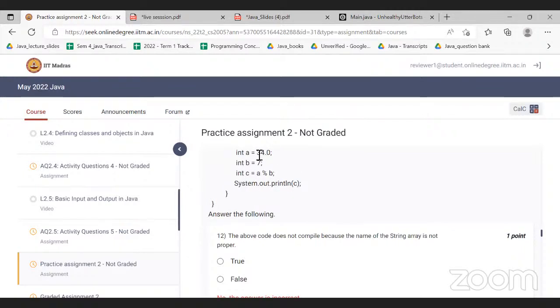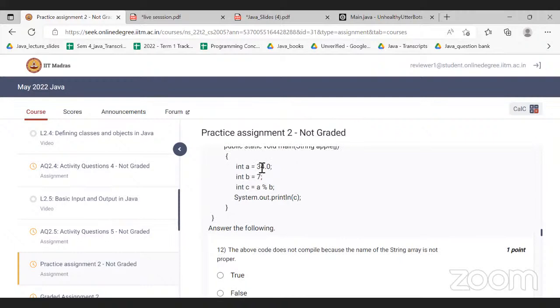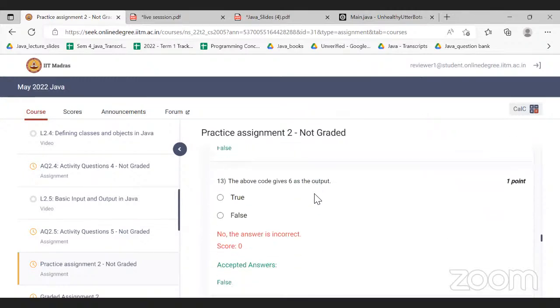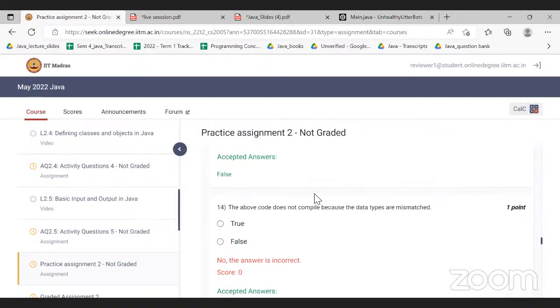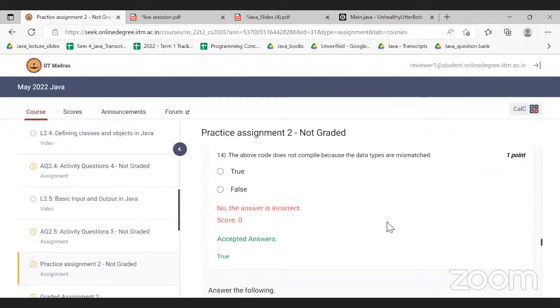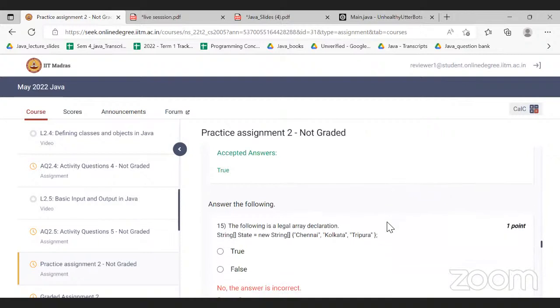Yes, this won't compile because int a is 34.0, and you cannot assign a double value to an int. The above code does not compile because the data types are mismatched. Yes, because you are assigning a double value to int, that's why the code is not compiling.